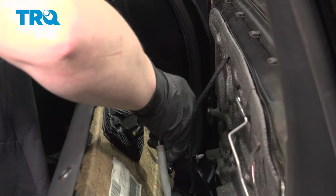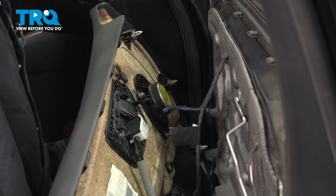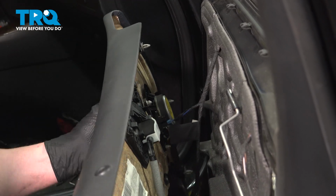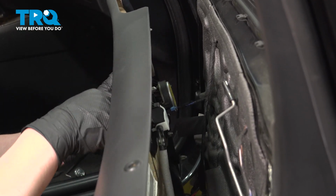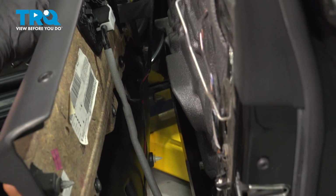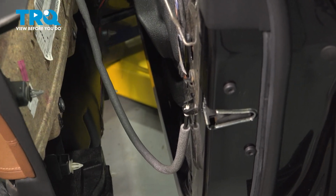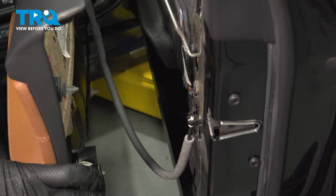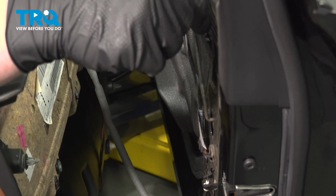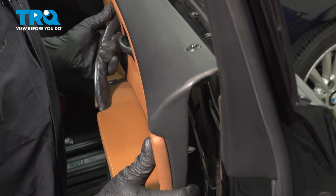Grab the door cable. Test the function of the door. Pull the door lever. Be sure you see the actuation on this side. Pull the door lock up. Install the door on top of that lock.